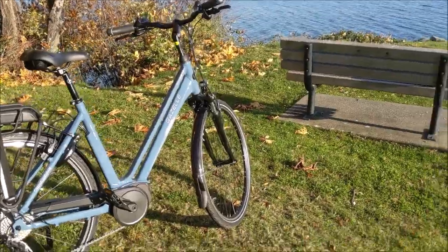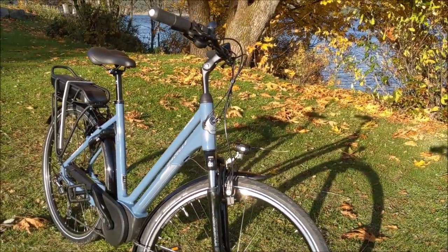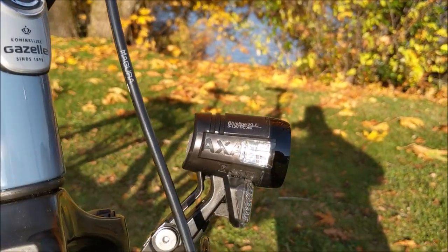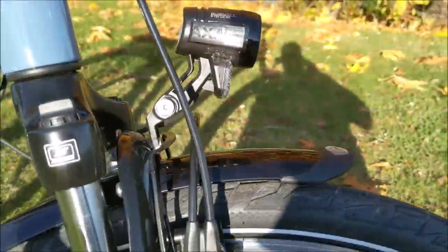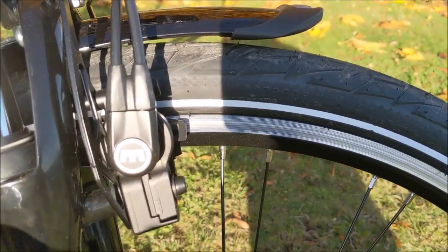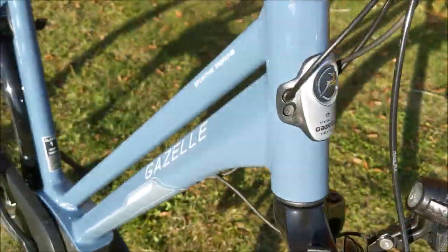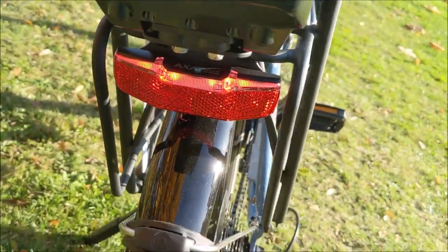Another design feature of a Dutch bike beyond comfort is utility — you want this to be a bike you can use for everything: recreation, commuting, getting to work. It's a form of transportation. We have lights that are built in running off the main battery, well thought out — there's a side cut-out to keep you safe with a nice bright beam at the front. In terms of safety we've got a reflective sidewall on both the front and rear tires, which illuminates really brightly at night. We've got the front light running off the main battery — no worrying about charging a separate light — and the rear light also with an integrated reflector, also running off the main battery.